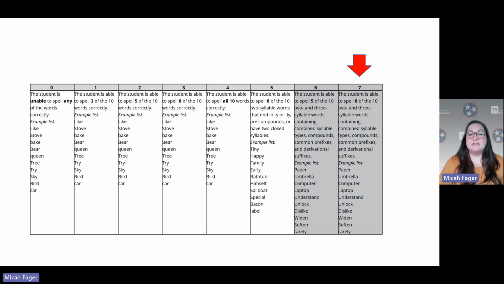If the student is successful at writing at level 5, then the student work for levels 0 through 4 does not need to be uploaded. Only the evidence for the successful level. The same goes for levels 6 or 7. If the student is successfully able to complete levels 6 or 7, then the teacher does not need to upload evidence for levels 0 through 5 if they're able to successfully complete levels 6 and 7.